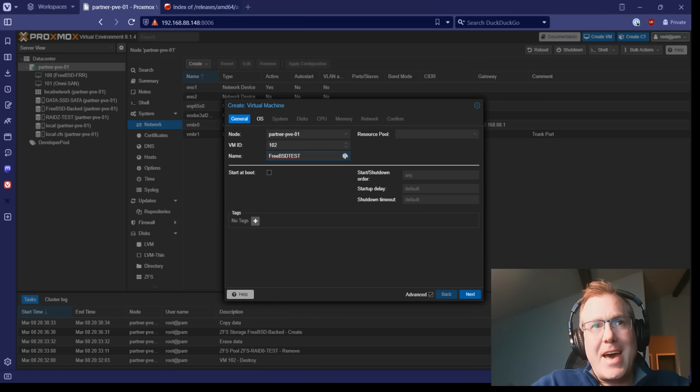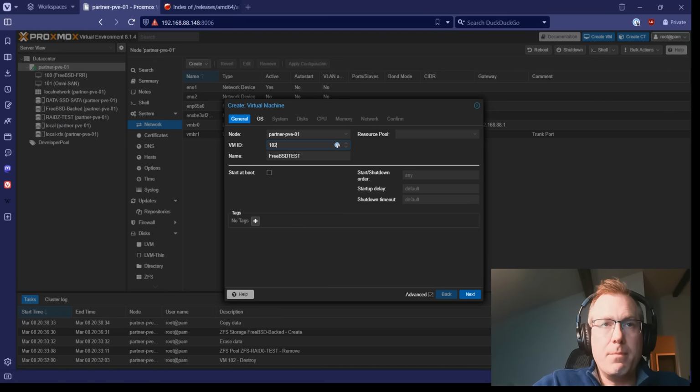Now you can put tags in here. This allows you, if you have tons of VMs and you need to do quick searches on a specific type, you can put tags in here and it allows you to locate them very quickly. Okay. Now what we're going to do here is leave all this default. You'll see here the VM ID of 102 is just what it does, it increments each individual VM as you install those. Shows you the standard host that it's on.